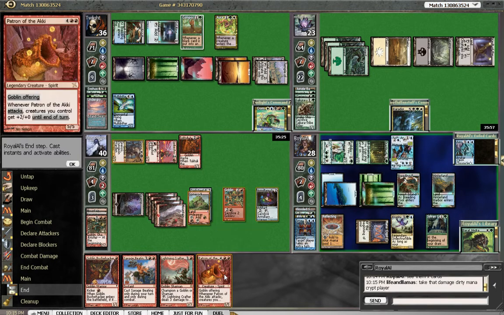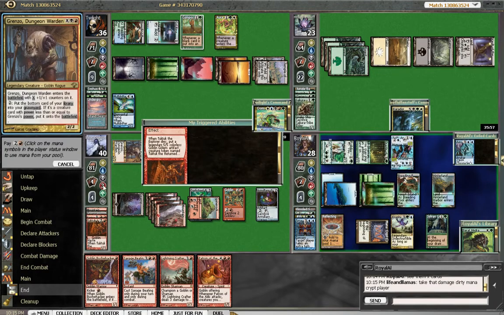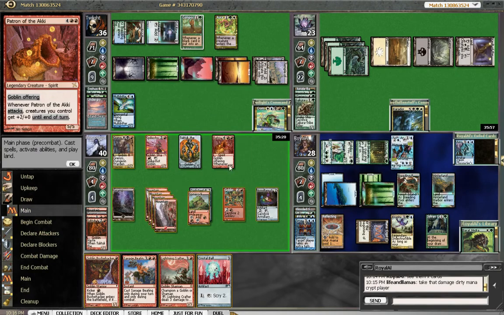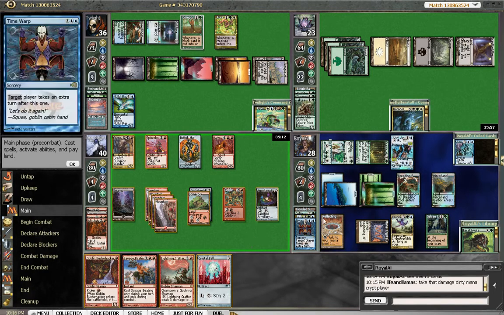Hey, you know what we're going to do? A Goblin Offering time. Let's sacrifice Tuk-Tuk the Explorer. Yeah, baby. Tuk-Tuk the Returned. And Patron of the Yaki time. Ba-boom, ba-boom. Cha-chang, cha-chang. Can we kill more than one player is a better question.